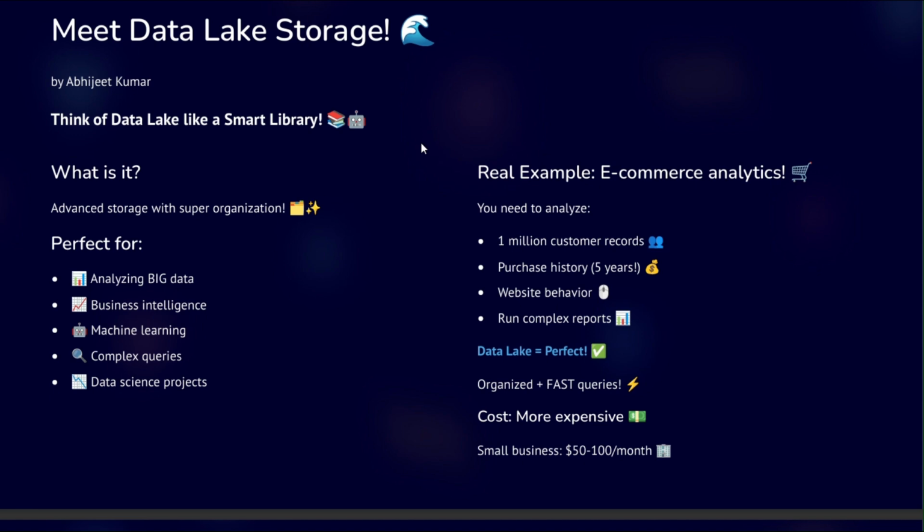It stores structured data, semi-structured data, unstructured data. It is perfect for analyzing big data, business intelligence, machine learning, complex queries, data science projects. And if you talk about example like e-commerce analytics, you need to analyze 1 million customer records, purchase history, website behavior, run complex reports. So data lake is perfect. It is organized plus fast queries. Yeah, cost is more expensive than blob.